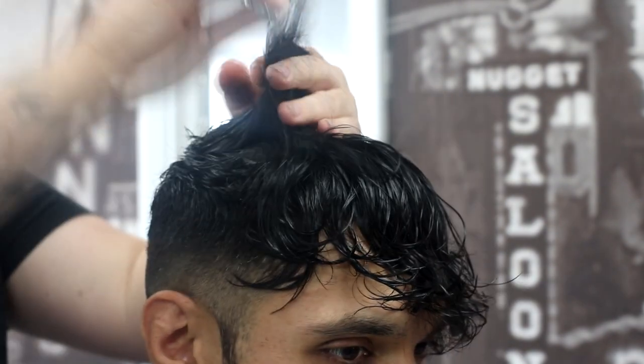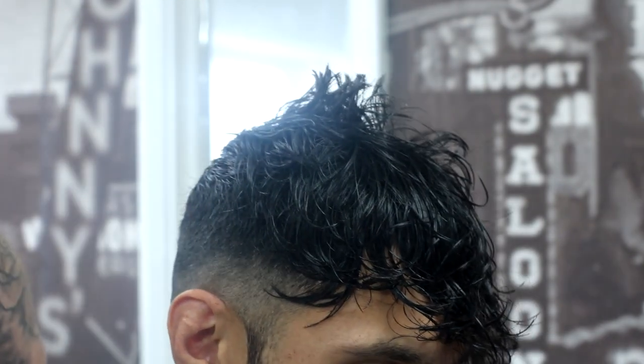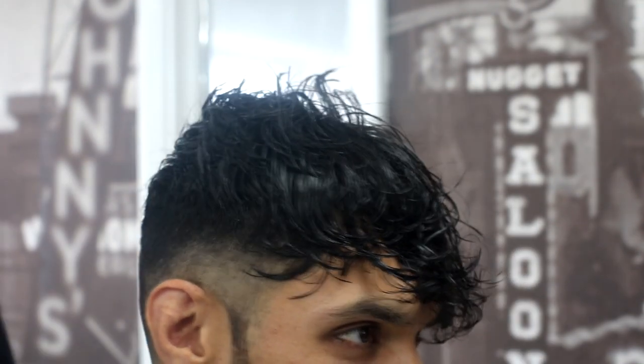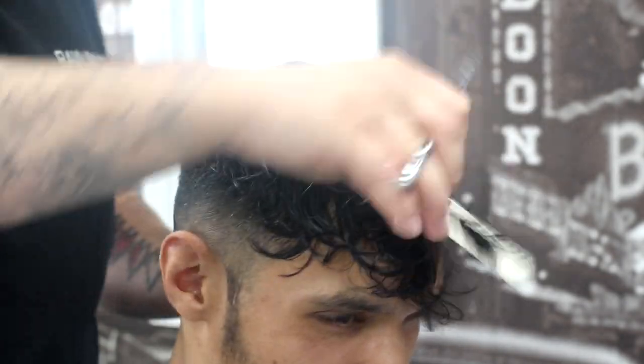So now I'm going to start club cutting this hair. Before I texturize it or take any weight out, I want to make sure that cut, because it's the first time it's been properly cut since having long hair, is nice and dead straight, because I don't want to go into a cut and it be all messy and all over the place. Best thing to do is get your hair nice and level first and then texture it. You can always leave a good half an inch if you want to have a play about, but as I know where I'm going, I like to cut straight down to where I know and then texture in, thin out and do all that straight after.